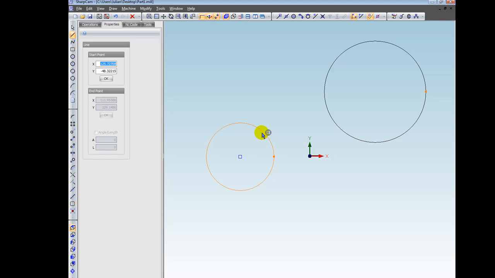But on the inside of the circle, can you see we've got a snap marker in the middle of the circle and the cursor's changed. Then if I move to the outside of the arc, can you see it's changed? Outside of the circle, it's changed to a tangent symbol. So this is how we differentiate between center and tangent, and it just means that you can use multi-snap and you're not having to constantly go up here and say, I want to specifically snap to tangent or snap to center.